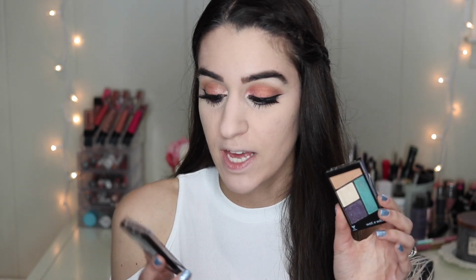They're very powdery and there is some fallout, but I think for $2.99 you can't beat the price point and the quality of these. If you're looking for a really nice eyeshadow palette on a budget, I think these are really good, and I think they're a lot better than other drugstore eyeshadows that I've tried. Because they're powdery, it makes them a little bit more pigmented. I love that there's transition shades in here. I love that there's fun pops of colors, but you can also get a pretty decent neutral look as well. That purple definitely needed a little bit of setting spray to make it pop a little bit more. But honestly, I think these are really nice.